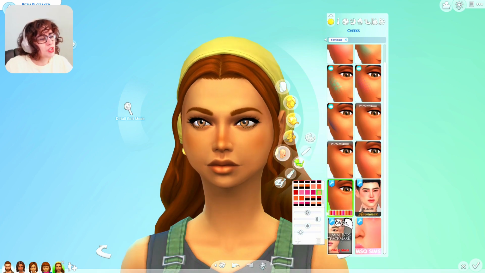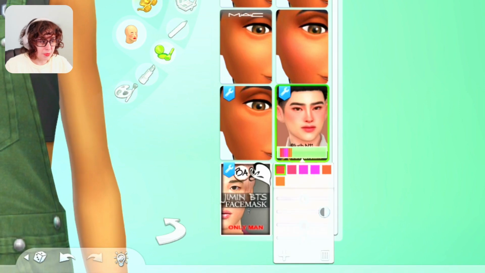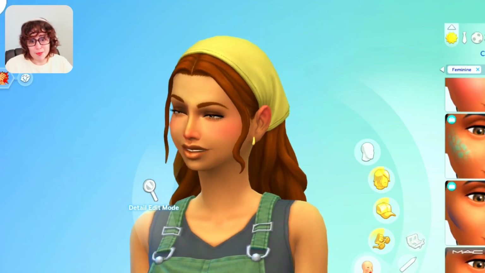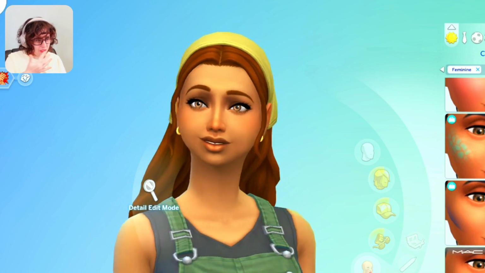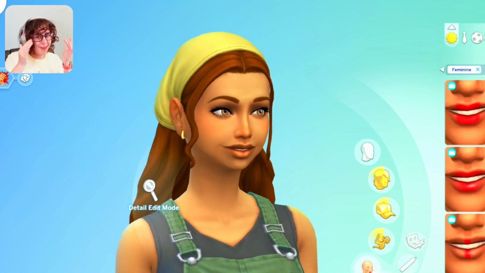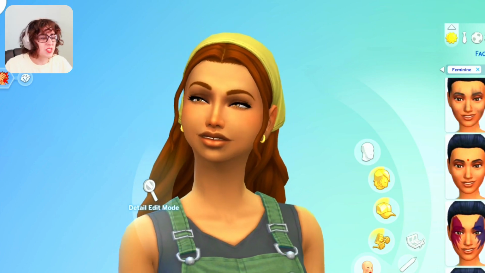We're also going to add a little bit of face blush. This is Makeup CC by Anonymous called Blush N11. It's technically for masculine Sims, but obviously is looking really great on feminine Sims as well. And while it is like a face blush, I think it kind of gives the overall impression that she's been out in the sun because it's tanning her ears and tanning all of her cheeks kind of like in this zone right here. I'll have a link to all the CC that I'm using and calling out in this video.